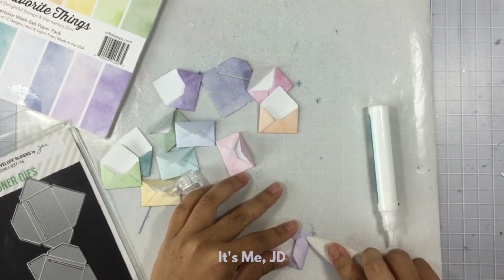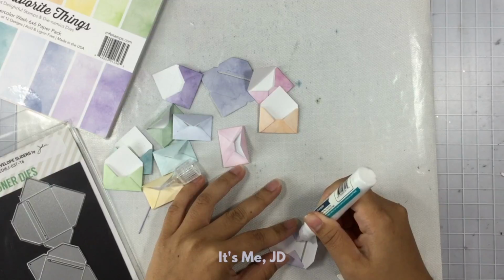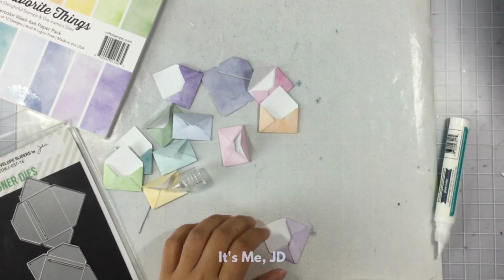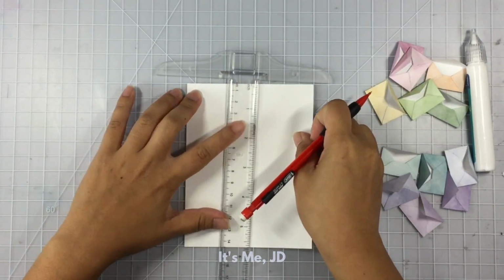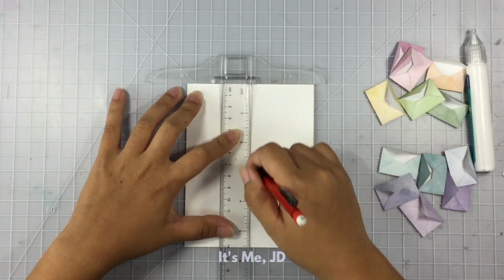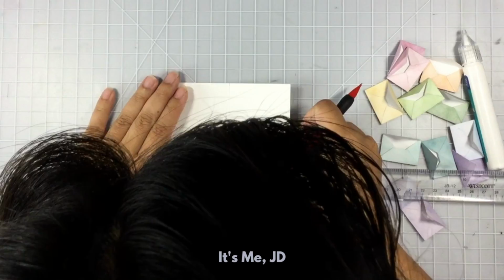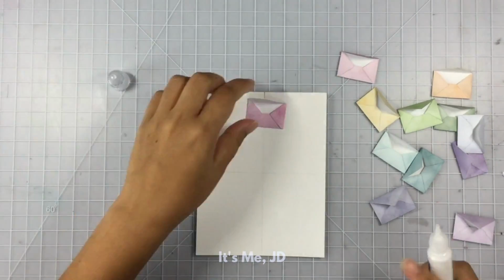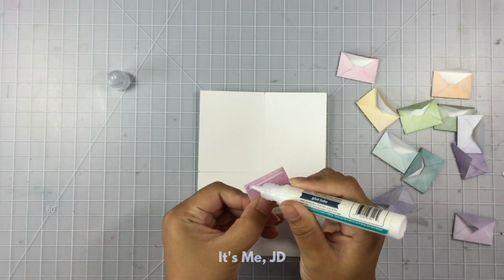I'm going to do this until I get all my envelopes completed, and then I'm going to attach them to a card front, and they're going to contain a bunch of messages. But first I have to put pencil marks to help get my centering down, like if the envelopes are centered from top to bottom and left to right.